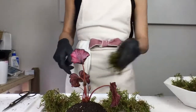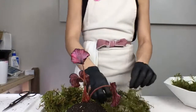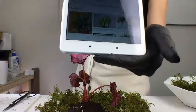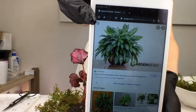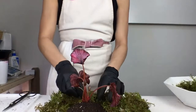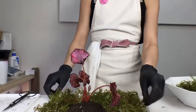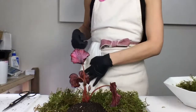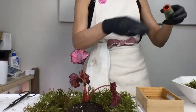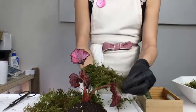And then the other thing about big bushy plants, especially ones that come down, is that you tend to lose a little bit of the aesthetic of the Kokedama. If you look at this picture, you can't even see the pot, not really. It kind of depends on if you're okay with that, if the growth of the plant will eventually cover the ball. Do you want to do that or do you not? Do you love it because it's just part of the process? That's entirely up to you. But if you want to, I encourage you to do it.